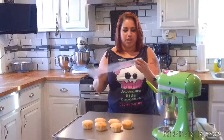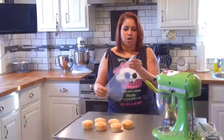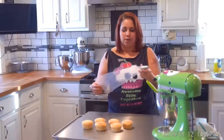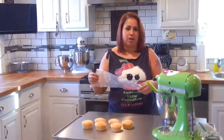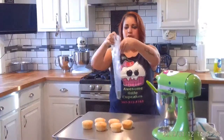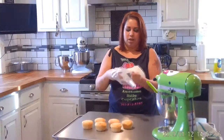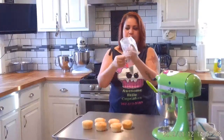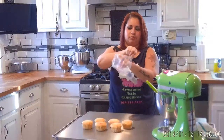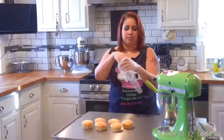Okay, I'm using number 848, just a large 8-prong star tip. You can use any tip you want. It doesn't really matter. It's your cupcake. Do what you want. Just take the bag like this, and we're just going to fold this over. Okay, and then we're going to put our hand on the inside of it, just like this, underneath that fold.